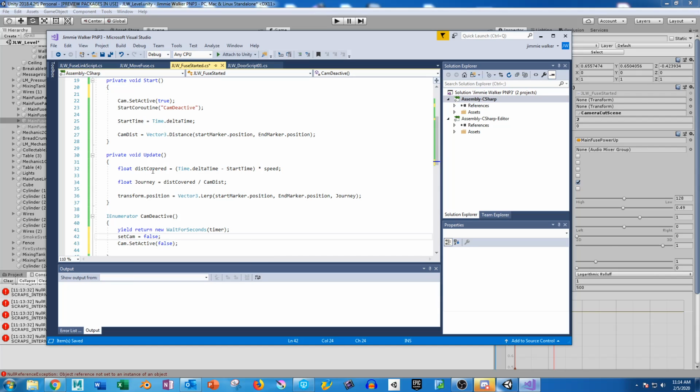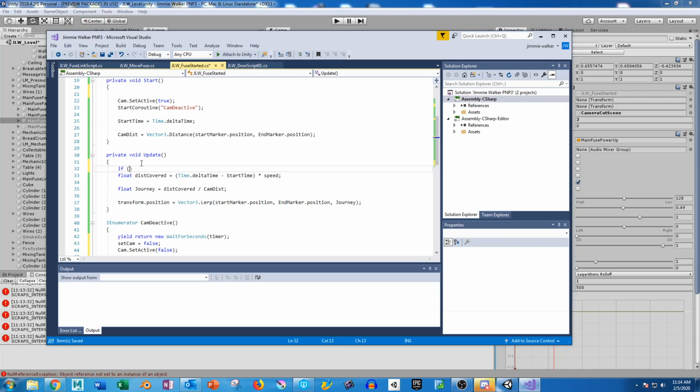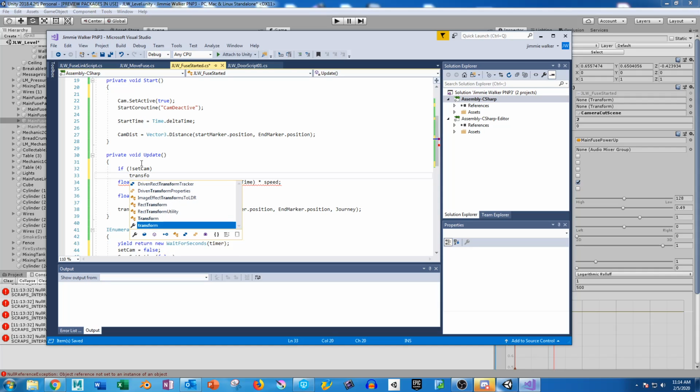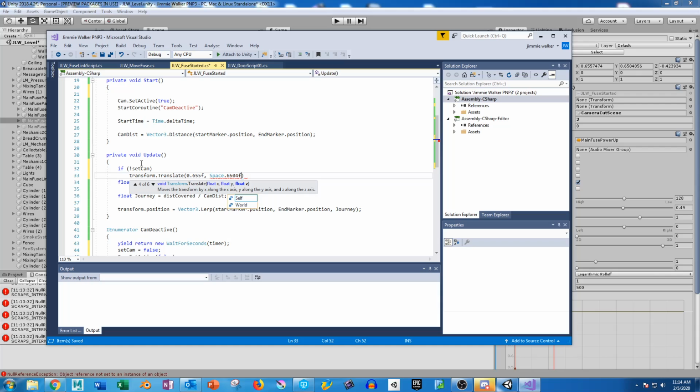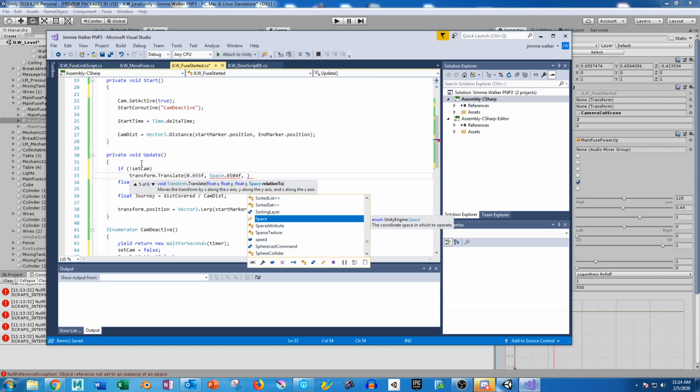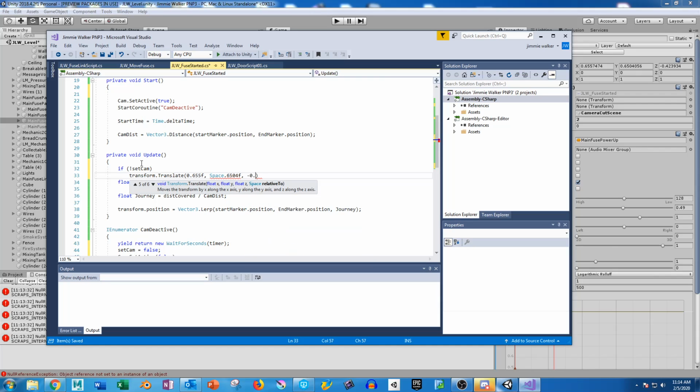This will make sense in just a second. Then setCam, 0.655F, 0.6504F, and this will be negative 0.4239F.